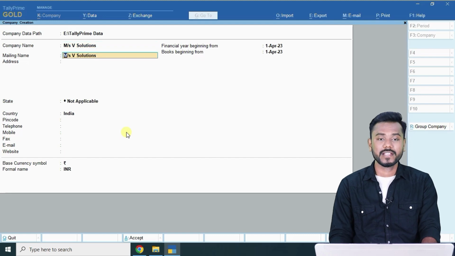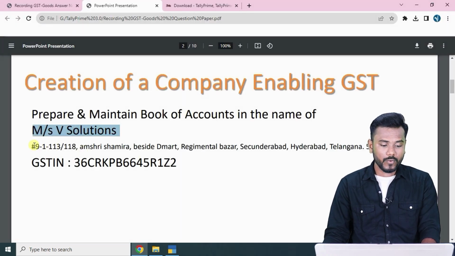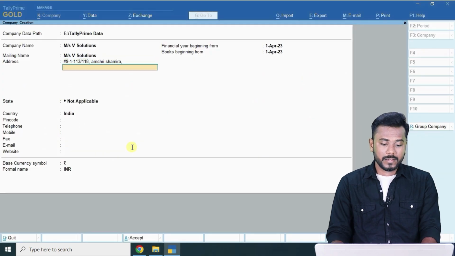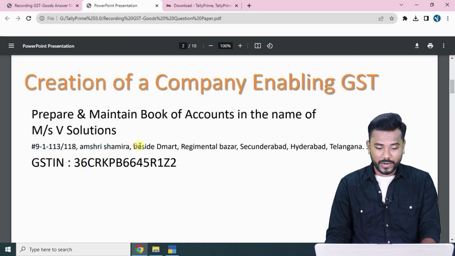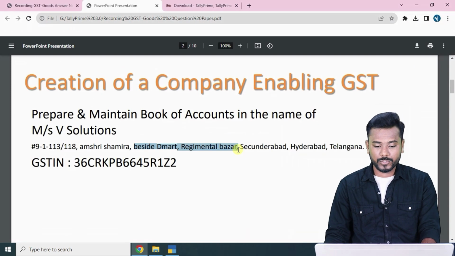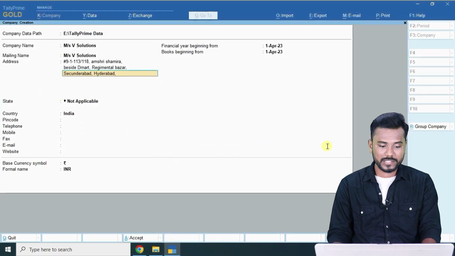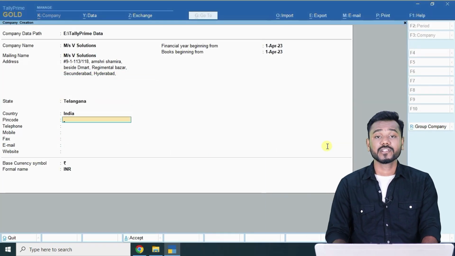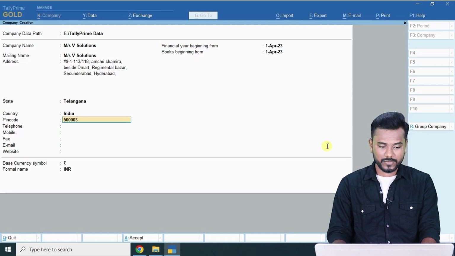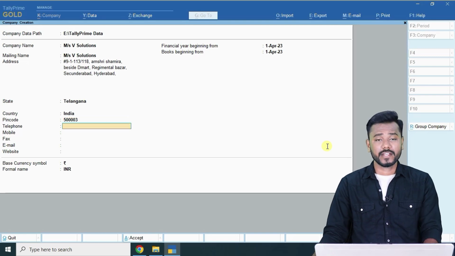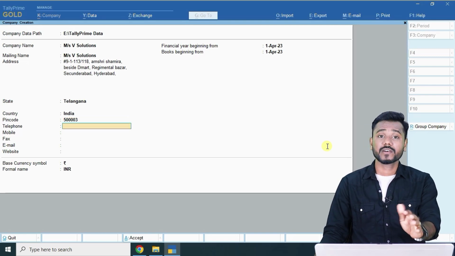And make sure while creating a new company, confirmation of address is most important. Whatever address you are confirming here right now will be useful for your future e-waybill and e-invoice generation. We are from the state of Telangana and the pin code is 503000. While creating a new company, confirmation of these fields is important.